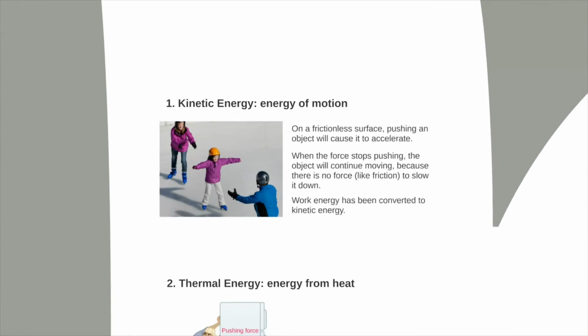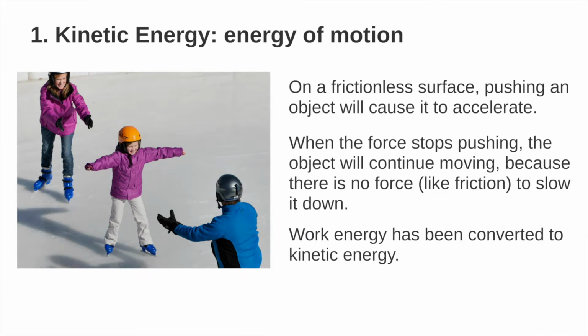First is kinetic energy, or energy of motion. On a frictionless surface, pushing an object will cause it to accelerate. When the force stops pushing, the object will continue moving because there is no force like friction to slow it down. Work energy in this case has been converted to kinetic energy as the object keeps moving.